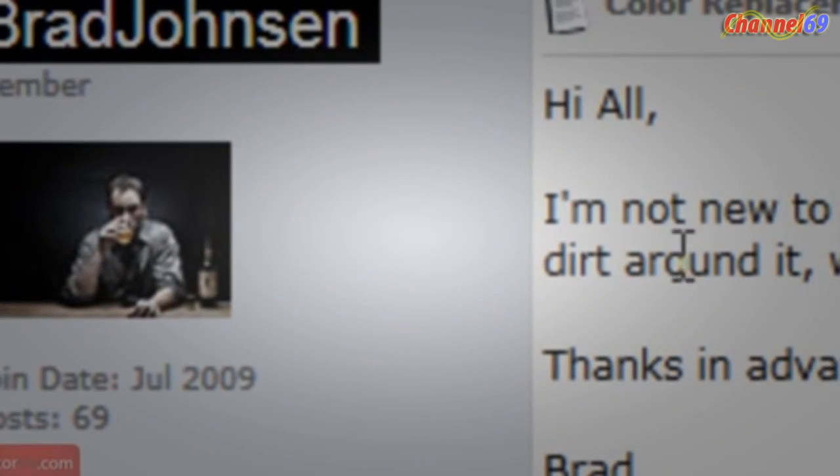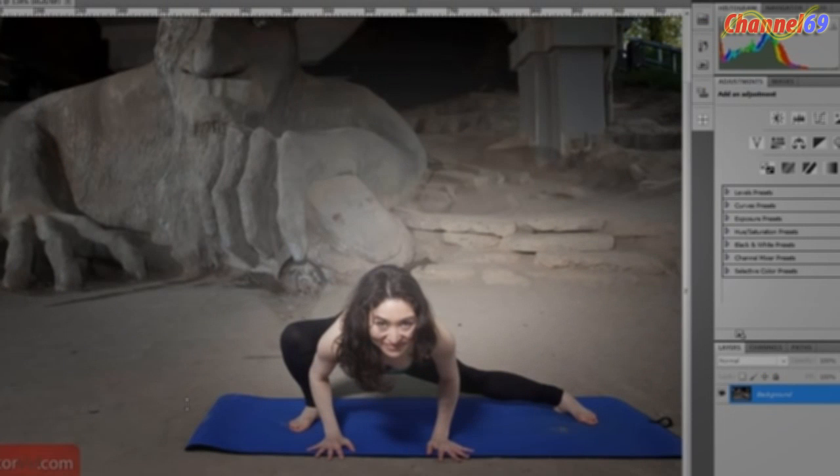So the photo is Brad Johnson's, and I'll show you how to do it and hopefully show him how to do it. So the easy part is going to be replacing all this matte in the light, and then the tricky part will be getting the shadow correct.